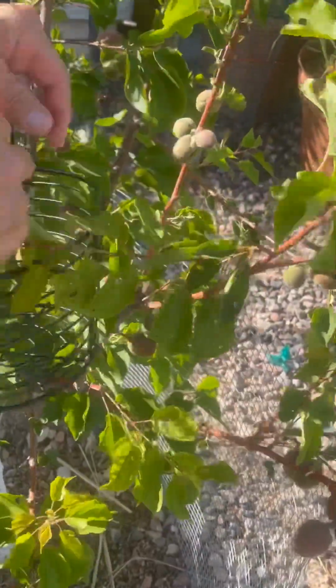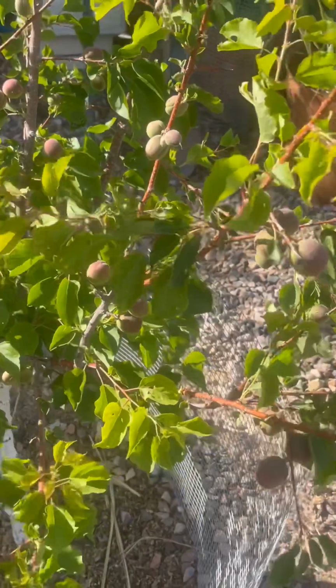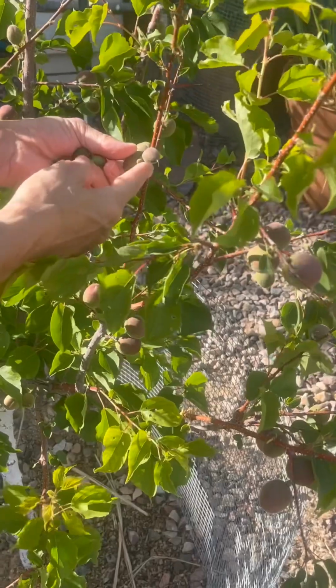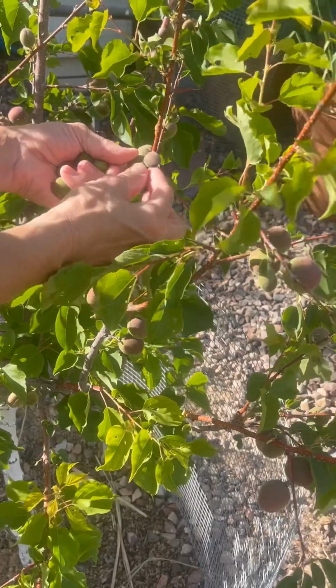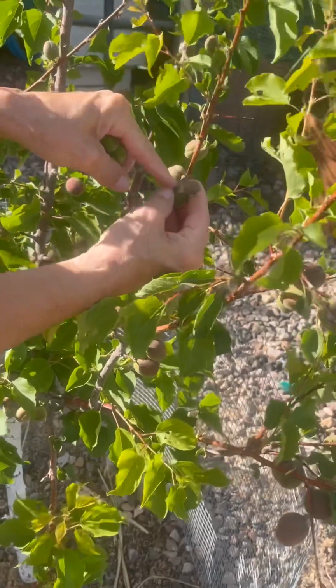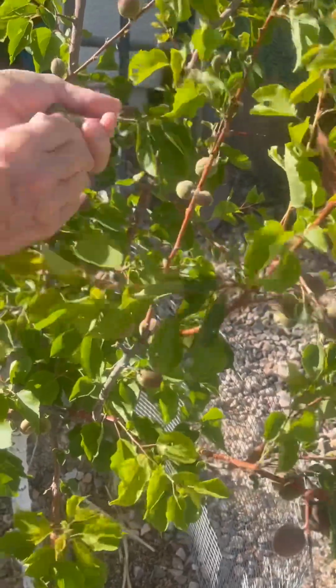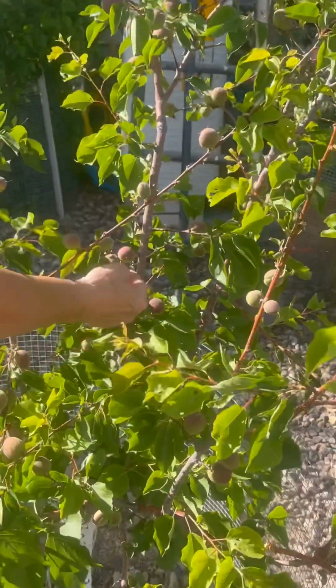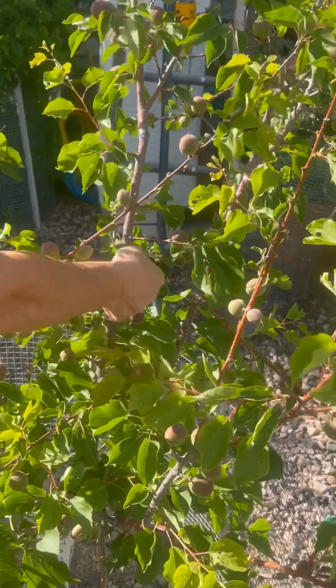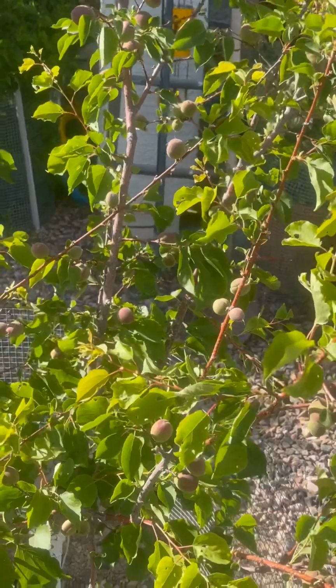So when you start to pick your fruit and take them off, you want to first look for twins. You're going to want to pick off twins. You're going to look for any that are damaged. And this one, as you can see, has a double on it, so you're going to want to pick that off. Here, these 2 are too close together, so you're going to want to look for the one that looks bigger and better. Pick that off.